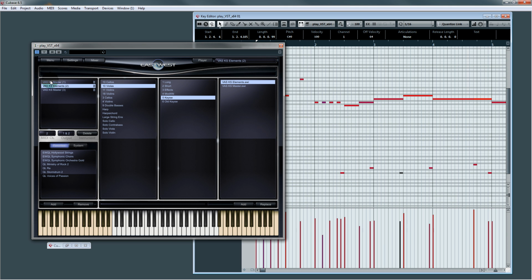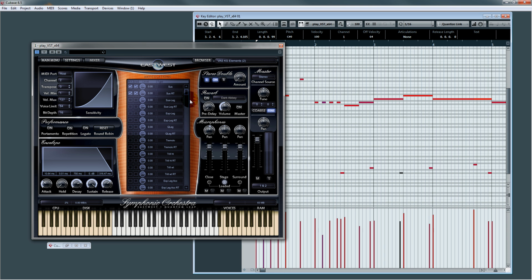So what we might notice when we take a look at the Elements patch here is that there are no blue keys anymore, instead of here the master. So this patch also has all of the available articulations, but to access them is a little bit different. When we go into player view, we can see again we have all of the articulations that we had. Exact same thing, but now we load it differently.